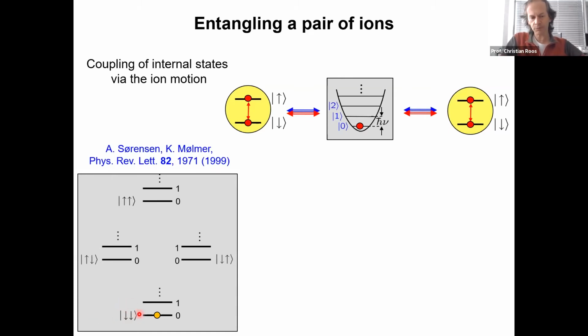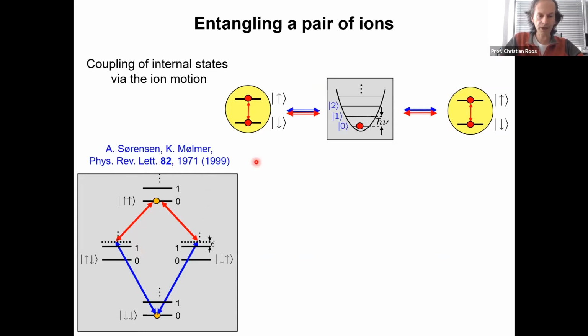And if you start, for example, in the spin-down state, then you see that by using this bichromatic laser field tuned in such a way that the sum of the 2 laser frequencies just matches twice the qubit transition frequency, you get a kind of 2-ion, 2-photon transition, which couples the spin-down state to the spin-up state without a change of the motional quantum number, by a coupling that is off-resonantly mediated by a process that in between increases or decreases the vibrational quantum number by 1 unit.